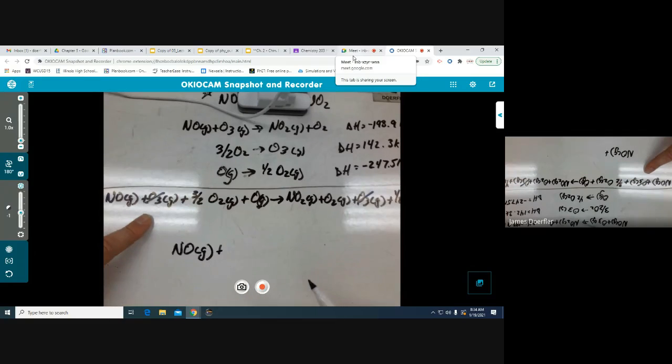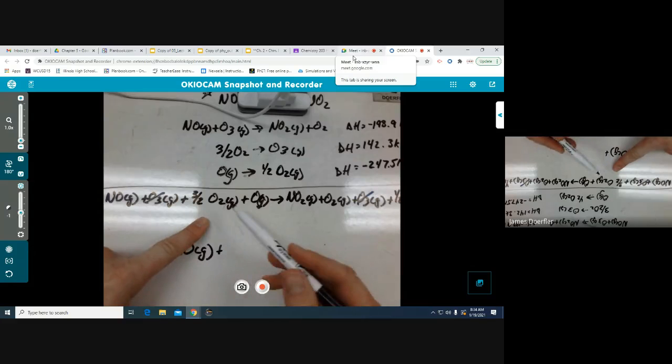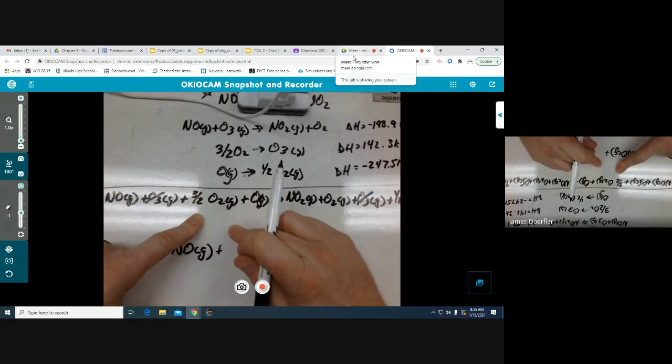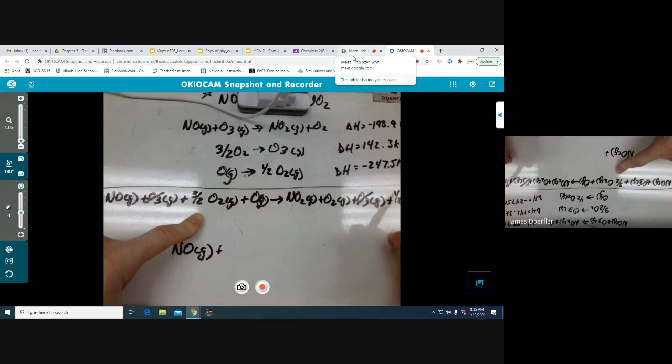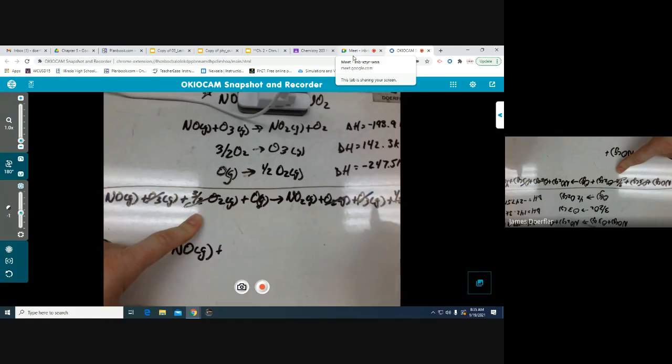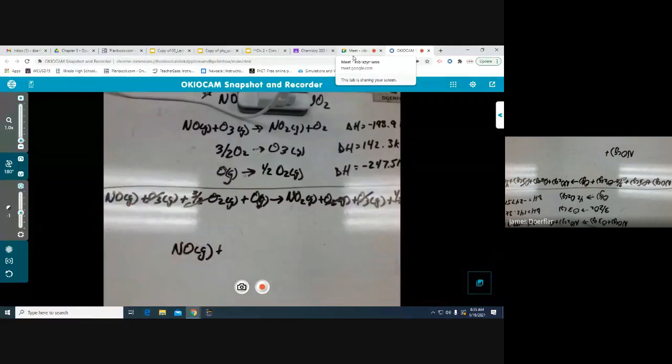Okay. Now let's look at O2. On the left-hand side, we have 3 halves O2. Now look at this side, the right side. The right side has 1 O2 and 1/2 O2. They're the same substance, so I can add those coefficients together. What's 1 plus 1/2? 3 halves, right? So I have 3 halves O2 on the left, 3 halves O2 on the right. What can I do with them? Cross them out. Okay, so we're making our way.